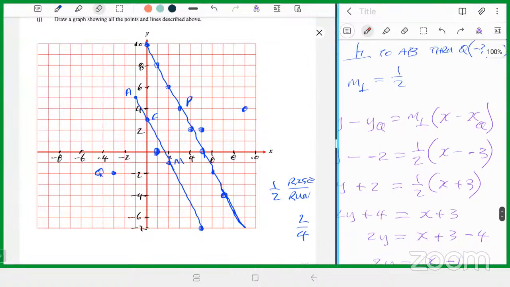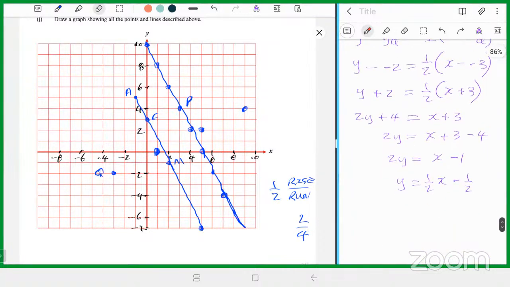Remember that the y-axis intercept for this line is also negative a half. So when you draw the graph, it must be consistent. What you get by calculation and what your diagram shows must match. So when I draw this line, it must cross the y-axis at negative a half for it to be correct, right? Because we join the line with a gradient of a half. That's why we rise, we use 2/4, which is the same as a half. We could have risen 1, run 2 as well and get the points. But the bottom line is that when we draw the line, it must pass through the y-axis at negative a half.